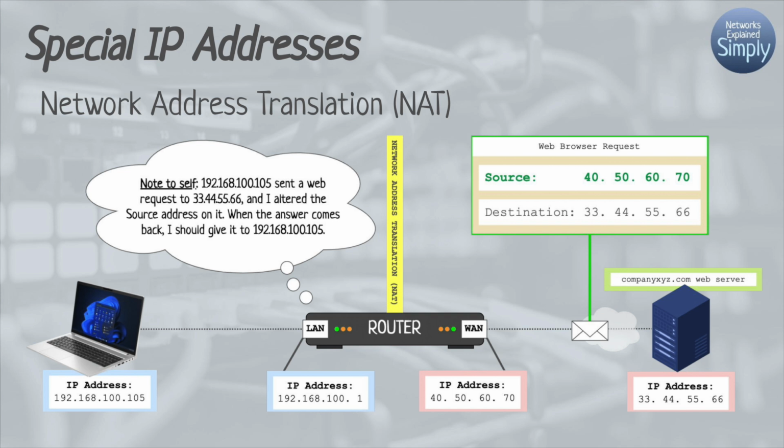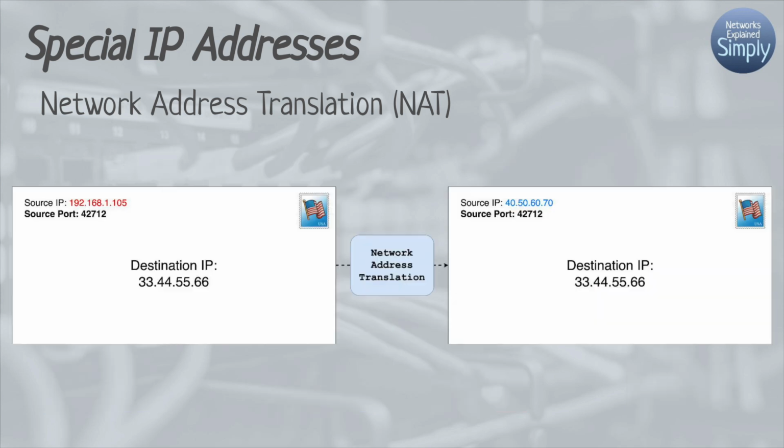Second, as it sends the altered request on its way, the router makes a note in its translation table so it can remember the alteration that it made. In order to do this, the router uses something called a source port number. We'll cover network ports in detail in a future video, but for now, it's enough to know that the sending computer randomly selects a number, which we call the source port, and that the request is permanently marked with that random number. The source port number does not change, and the router will remember the source port number that was used on the outbound request.